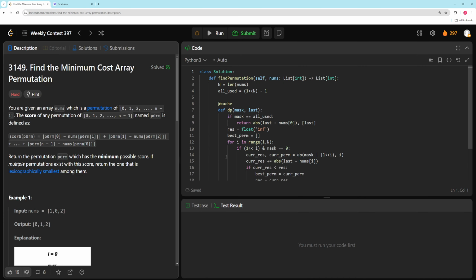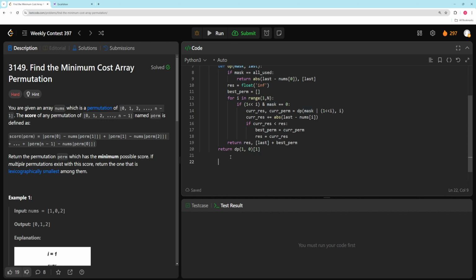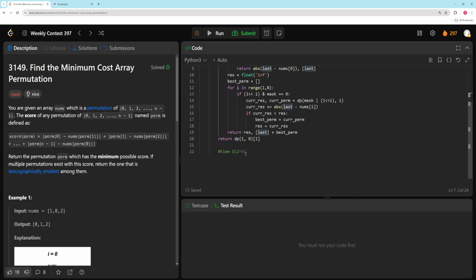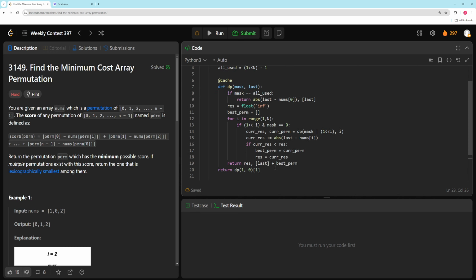All right. So this one, the bit mask. So bit mask has 14 bits here, or whatever n is. So this bit mask can have 2 to the n states. So basically, if a bit mask has n bits, each bit can be on or off. So that's 2 to the n. The last number can be any one of n, so that's n. And we loop from 1 to n as well, so that's n again, so n squared. And then our space is 2 to the n for the mask, and the last can be n. So it's like this.